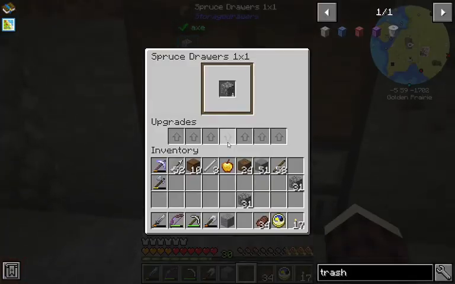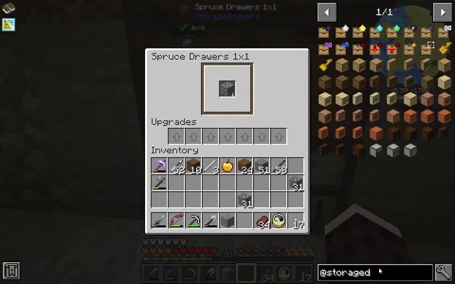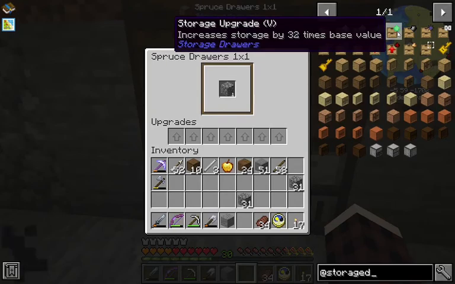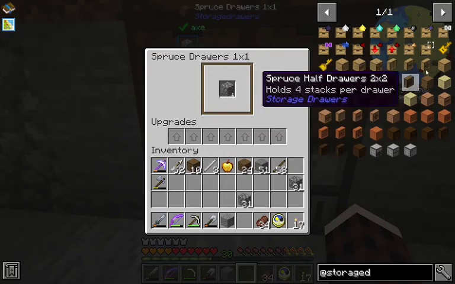So if I was to sneak right click on it, you can see there's 7 spaces for upgrade slots. And the upgrades can increase the storage by quite a bit. And you don't have to use them all. You could just start right off with the emeralds. Increases it by 32 times the base value. So that would be 32 times 32 stacks times 32. Throw a bunch of them in there. You're storing a lot of stuff.